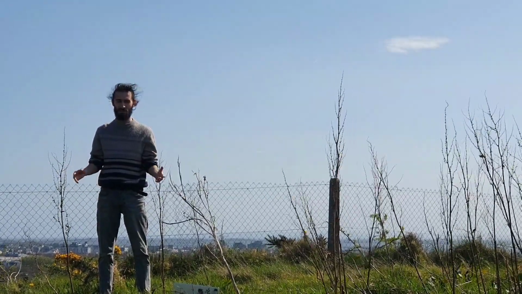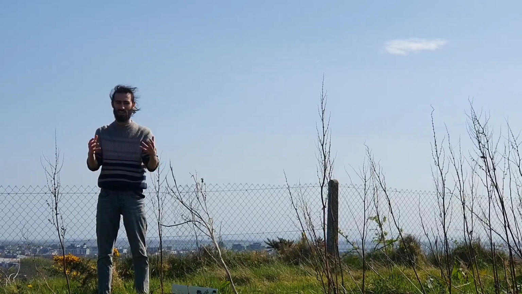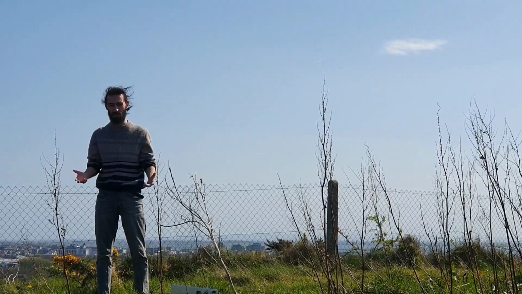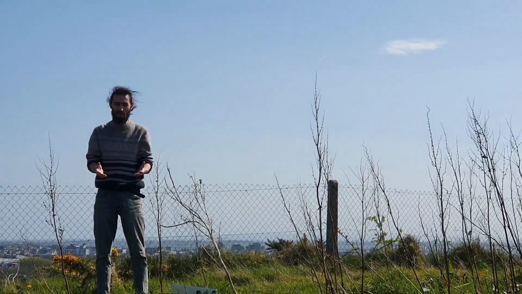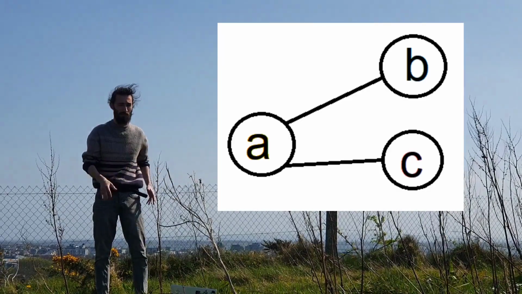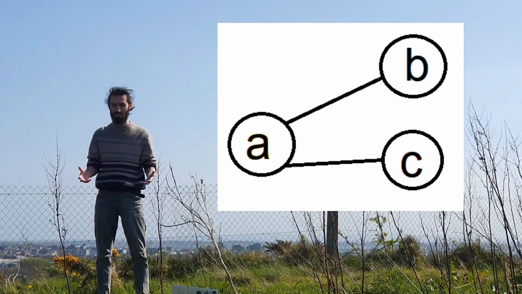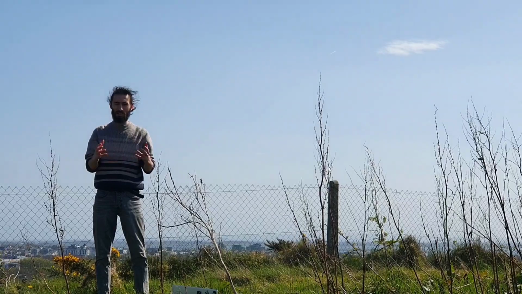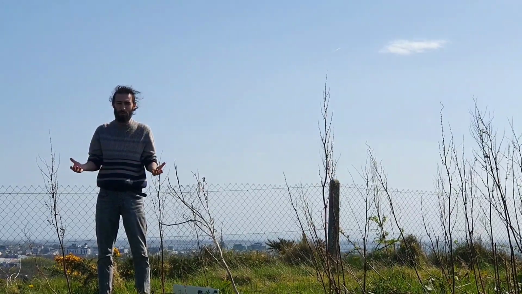So what is a graph? When we say graph, what we mean is a set of vertices, or nodes as we call them in this project, connected by edges, which is the lines in between them. In this one we have A, B, and C. So we want to color the graph. That's the graph coloring problem, right?